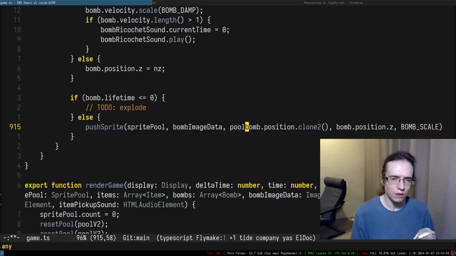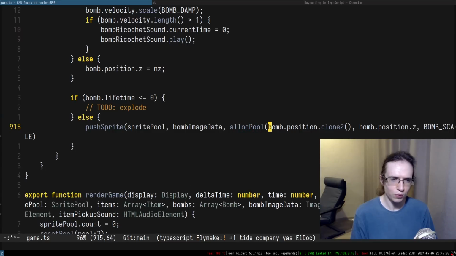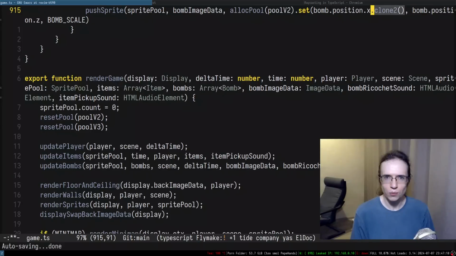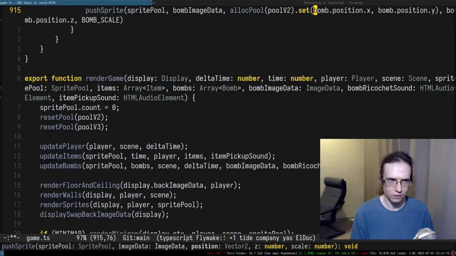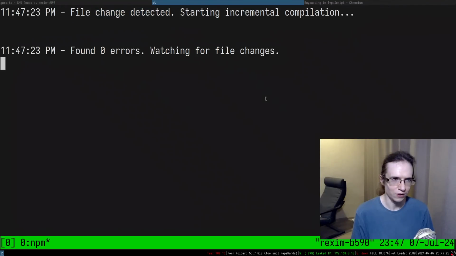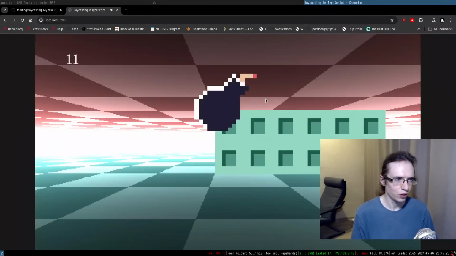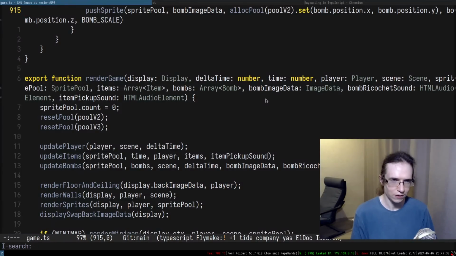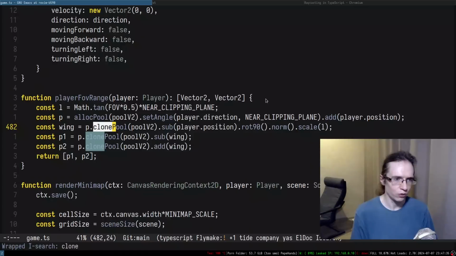Pool, a lock pool, pool version 2. I created a 2D vector. Then I'm going to be setting x and y of that vector. So that's what we're going to be doing, right? So I'm extracting this thing and then I'm setting x and y of this entire stuff. Does it compile? All right, so let me refresh. Nothing is broken, nothing is broken. Everything seems to be fine. So next clone. Where do we do the next clone? Did we finish all of the clones in here?